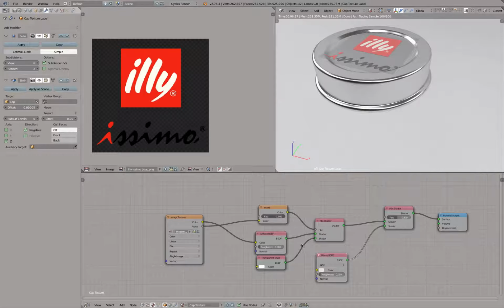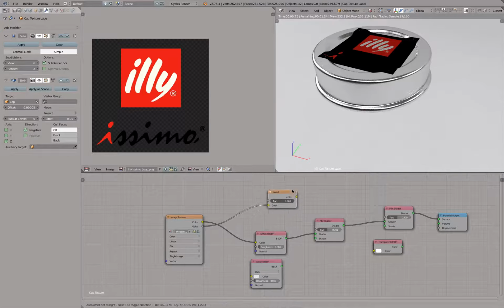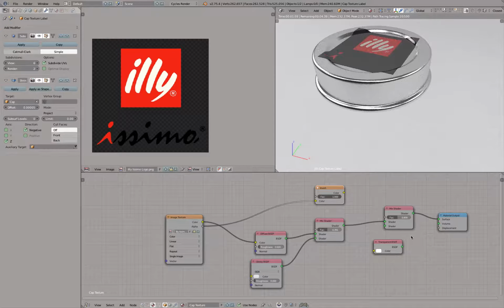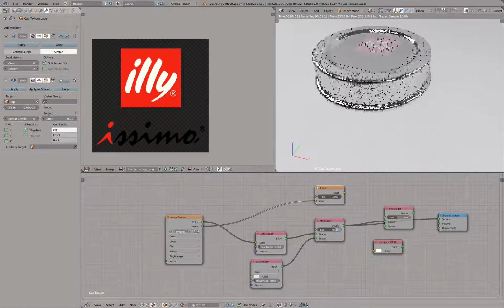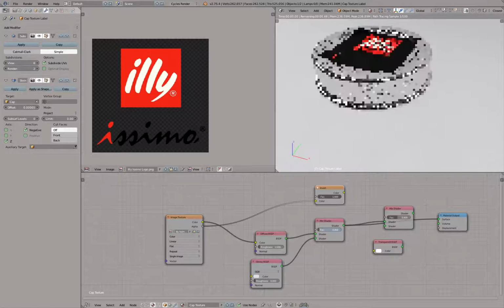So, take a look at this one. You can hold Control, and then we cut these lines apart. And I move this one to there, and I move this one to here. This one I move away, I move it to there, and I plug this one in. So let's take a look at how this actually looks. As you can see, it's a mix of the diffuse and a mix of a reflective surface.